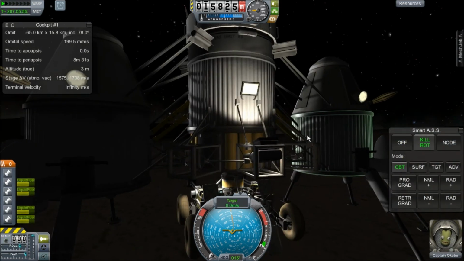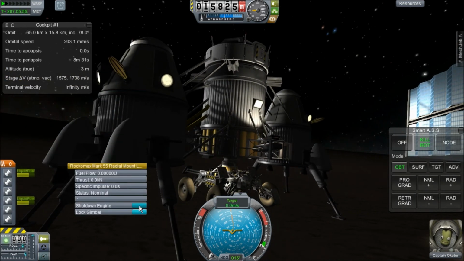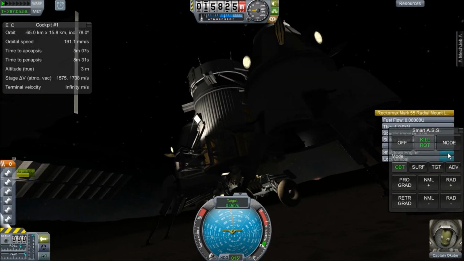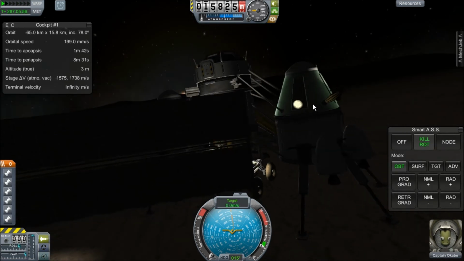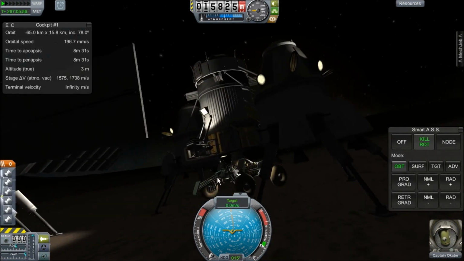That should be more than enough to get our guys in there. So let's shut off our engines. And I have to do these last two by hand, it looks like. Shut down. And shut down. So we have landing, guys. Don't want to press 1. What's 3? 3, I think, is the lander legs there.